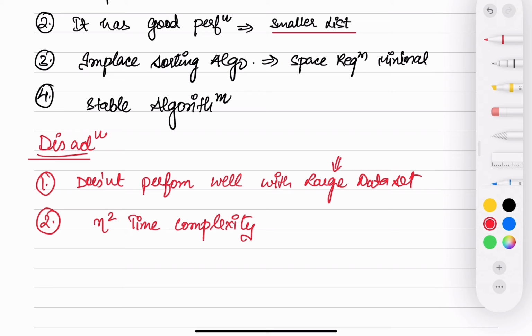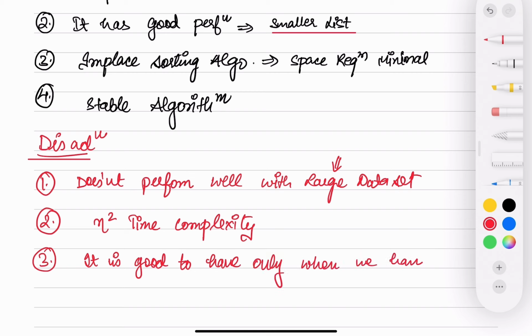What else? I can say that it is good to use only when we have sorted elements, or you can write: why do we need an algorithm if the elements are already sorted?